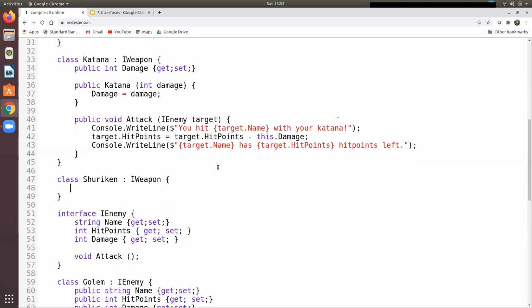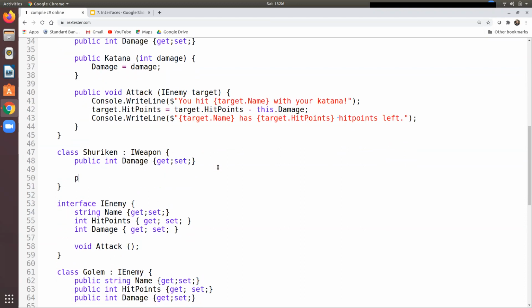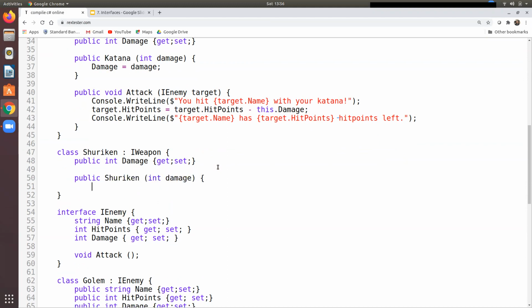All that means is it needs a damage value, so it's going to say public int Damage { get; set; }, and it needs a constructor, public Shuriken. That just needs to take in one variable to set the damage value for our shuriken.